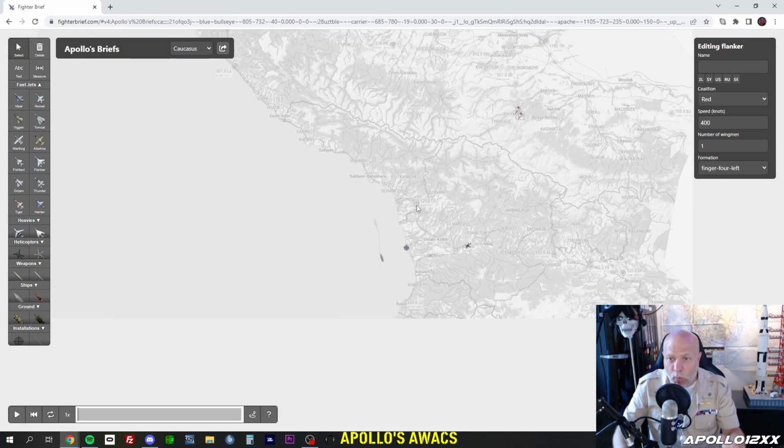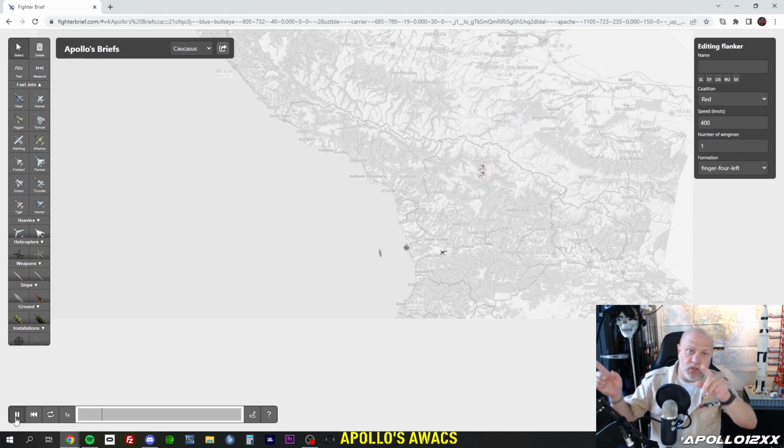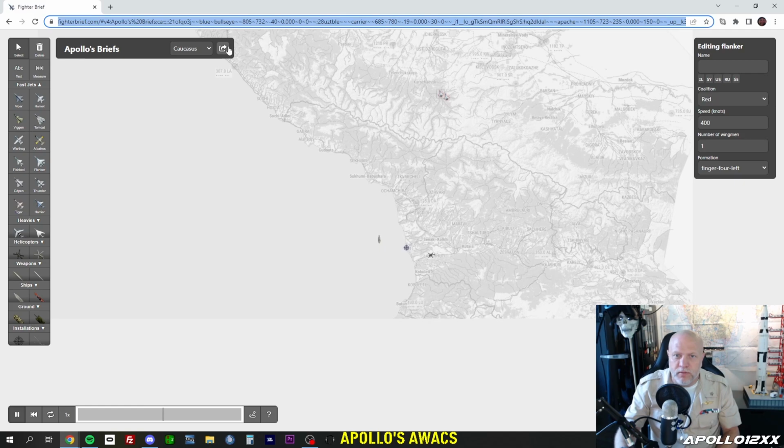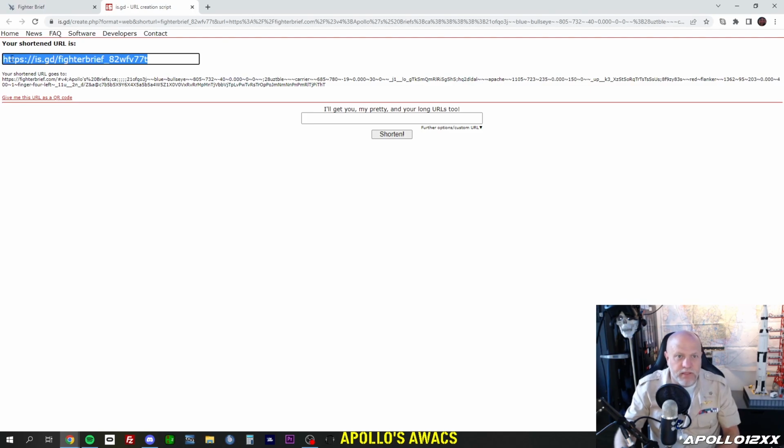That's how they're flying. And when you're done with this and you want to show your friends, this is a static map. You can now send this URL to your friends and say, hey, look at this. This is how I plan to do my fight. And if you check the URL, it's kind of complicated. So then you press this button up here, and you get a shortened URL, instead of this long one. And if you have a big mission, you will have a much longer URL. So this is the one you just copy and paste, like Control C or whatever, and then go over to your friends at Discord or wherever you are and give them the URL, and then you can see how it is. And that is static.